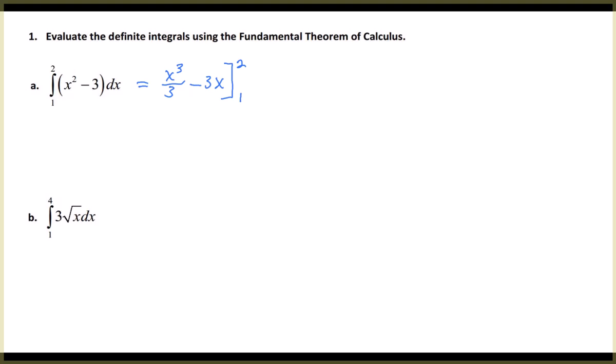Okay, so I start with the 2. So I'm going to plug 2 in every place I see x. And then I'm going to plug 1 in every place I see x. So each of those has 2 terms, notice. Where are you going to mess up? Well, the signs. You're going to not change a negative to a positive like on that second term when you should. At this point, it's just plug numbers in.